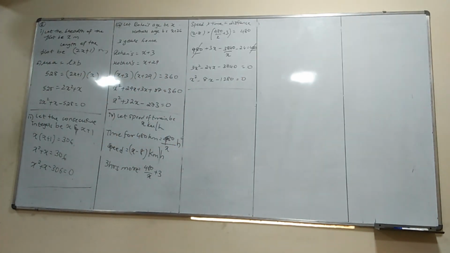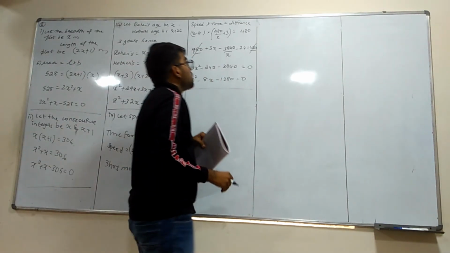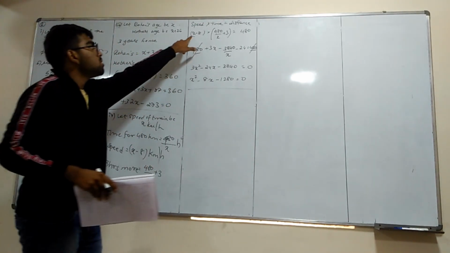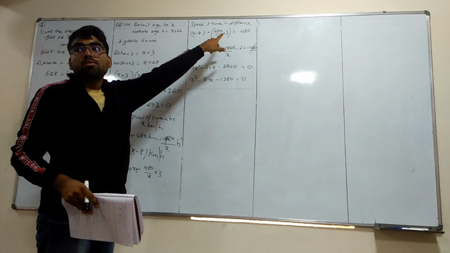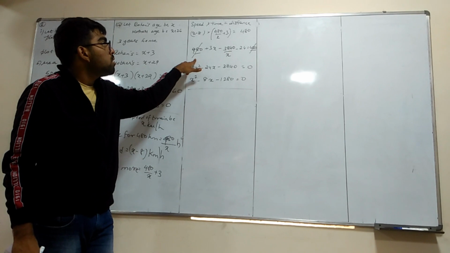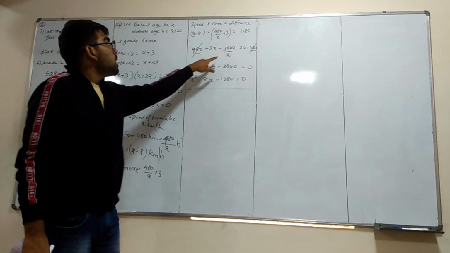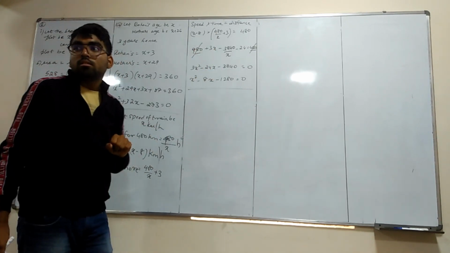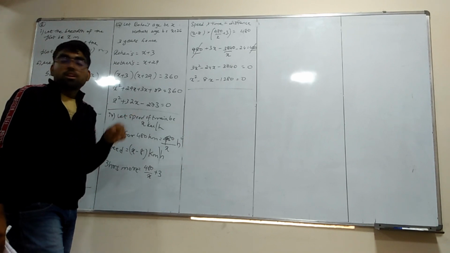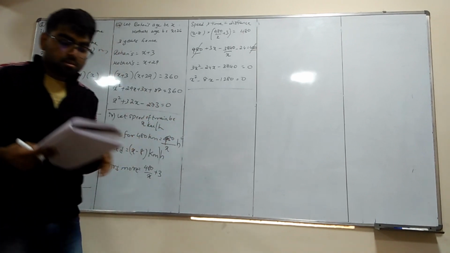Doubts? Doubts? X minus 8 into 480 by x plus 3. Yes sir, during multiplication, we can cancel x. That's what I have done. x into 480 divided by x, 480x by x, x gets cancelled, so only 480. Now we have 3840, which is nothing but 8 into 480. 8 into 480 is 3840.